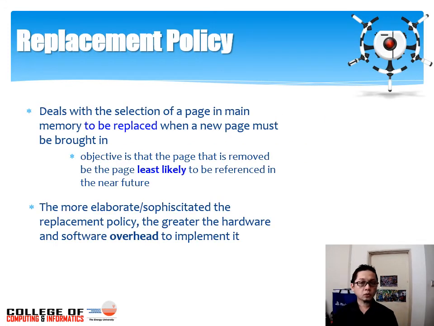What we need to know about the replacement policy is that it deals with the selection of the process page that needs to go in, and perhaps after a while needs to go out, and perhaps if it still has a cycle, it needs to be brought in again. So this policy determines which process page actually needs to go out after a while, or perhaps after that needs to come in again to do its remaining process.